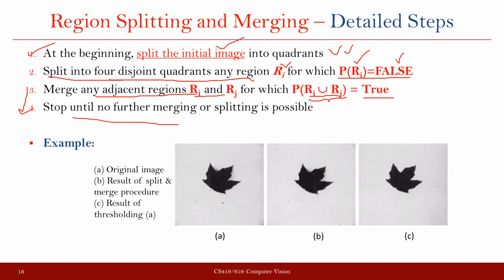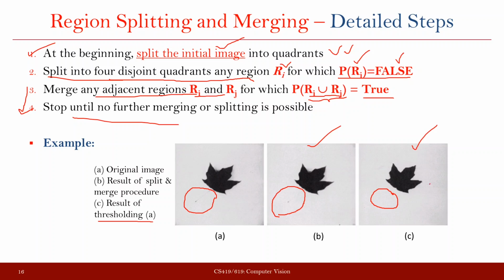So it compares the output of the split and merge technique to the output of the thresholding-based technique. The last output that you see here is the output of the thresholding technique, and this output is for the split and merge technique. You find that in the case of thresholding, this particular part of the leaf is not coming here. There is nothing with respect to that. But when we use the split and merge technique, we are able to retain and identify that as a segment in the output.